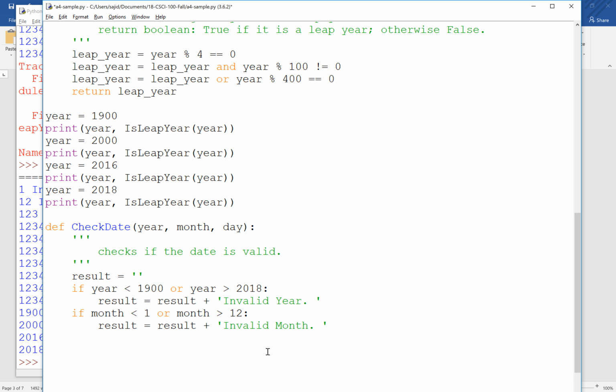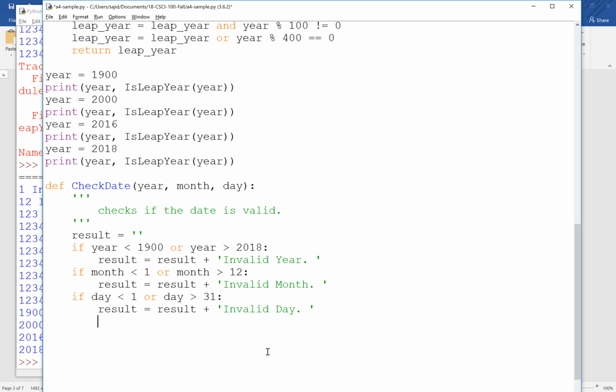Now we check the days. If day is less than 1 or day is greater than 31, then it is also invalid. These are the common days.